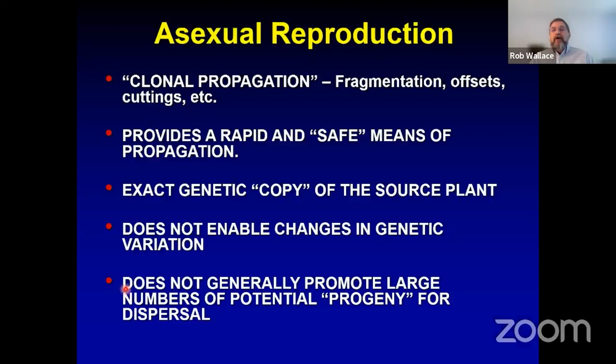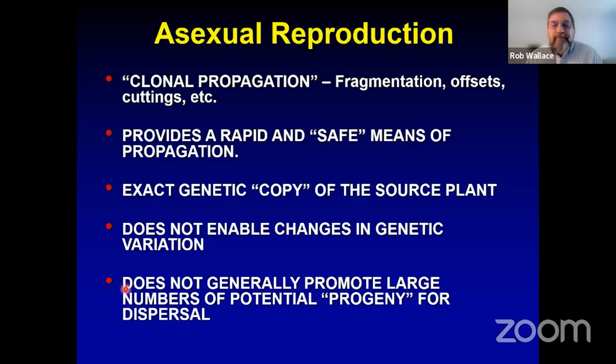So I want to start by talking about what we're not going to cover. And this is asexual reproduction. So some people will know this as clonal propagation, fragmenting the plants into smaller pieces that naturally dissociate. Offsets that will form through normal vegetative growth and reproduction, sort of like the pups people call them, or the babies that form around the base of Haworthia. Those are not really babies. They are just clonal offsets or clonal propagations that the plant does by means of its normal growth and development.